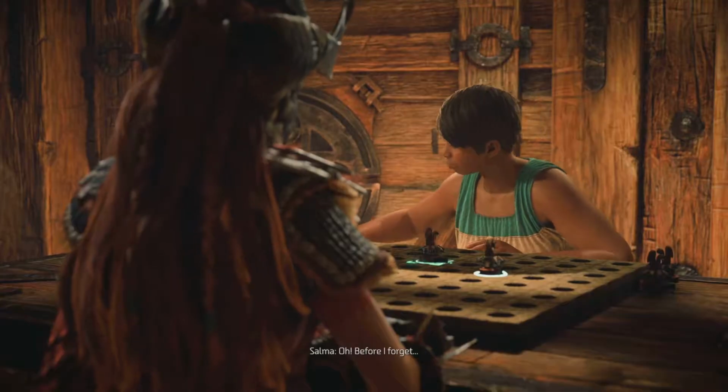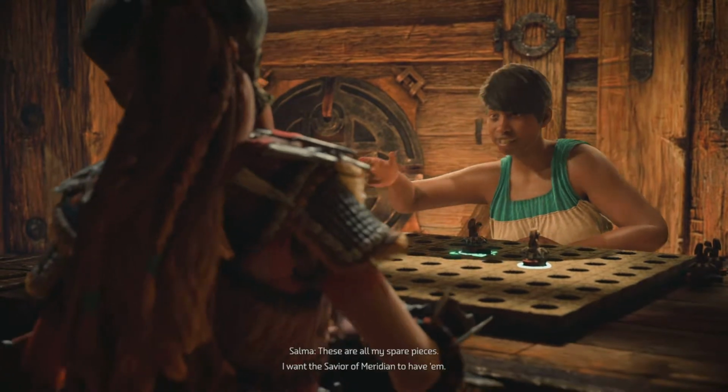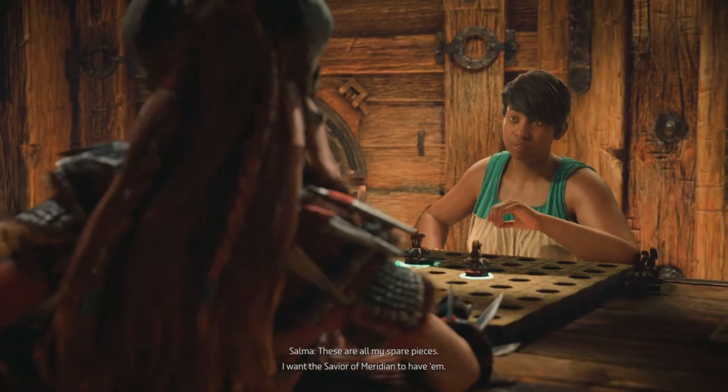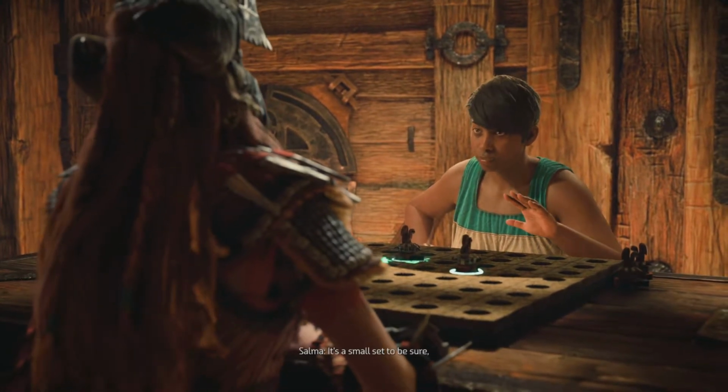Oh, before I forget. My pieces. These are all my spare pieces. I want the Savior of Meridian to have them. It's a small set to be sure, but it should be enough to get you in on any strike games you find out there. You might even fancy looking out for them strike carvers. They've got all kinds of unique pieces that can turn a game in your favor.